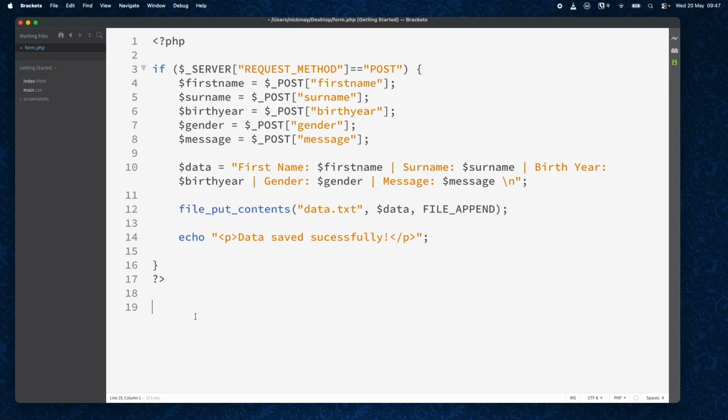With a PHP file, you can have both HTML and PHP in the same file, but it's got to be called PHP so that the functionality works, right? So what we're going to do now is add the HTML section here. This is the section that the user is going to see. This is the bit that comes up on the web page that the user will see.